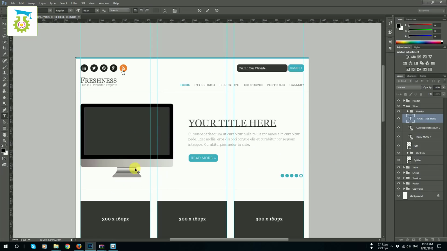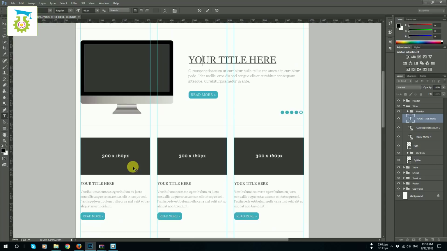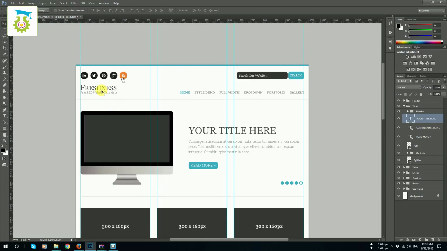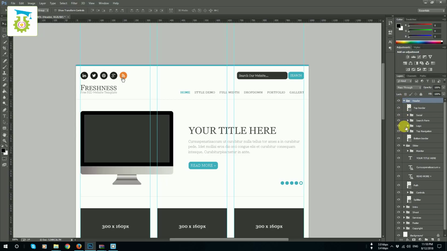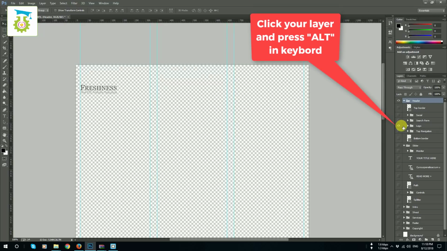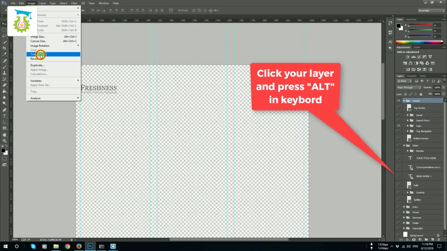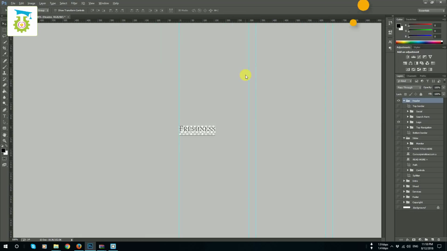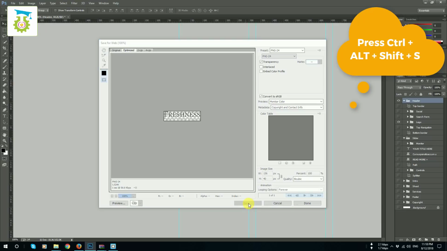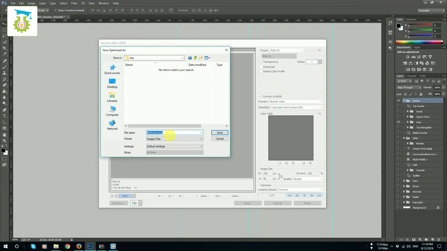Now I need to implement our images. Actually, as you can see, they are all images. So at first I am going to implement our logo, and I will click here, in the header section, this is the logo. I explained in detail how you can cut all of the images from a PSD file in one of my tutorials. You can check that tutorial in the description, and also you might get it in the top right corner as a suggestion. So I am clicking here, and then image and then trim, and then okay, and this is the image, and I am going to save this in our file. Name will be logo.